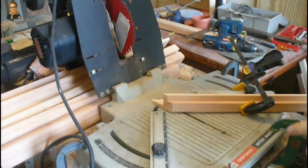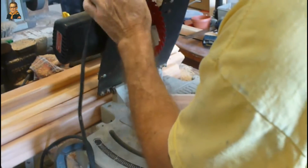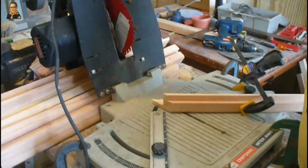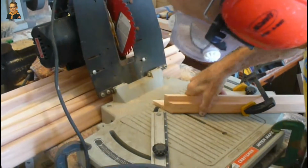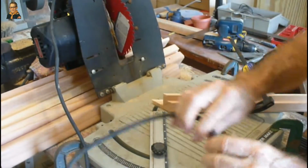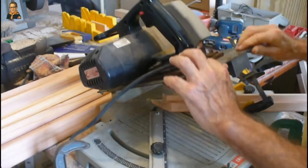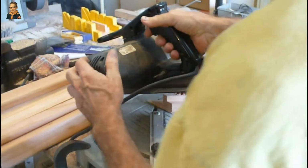And the next step, of course, is to plug the saw in. Of course, while I'm doing all this, the saw is not plugged in. Also making sure that the piece is still flat against the table. And of course, we're ready to cut. See where it's going to hit, pick it up above that.